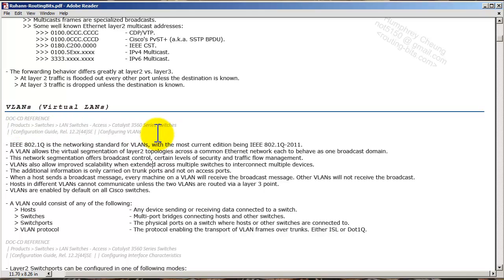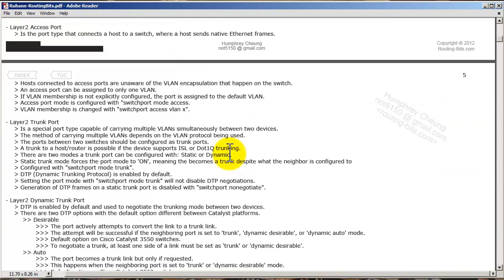You'll see that in grayed out text, almost ghosted gray, we've got directions on how to find this particular section in the documentation CD. So it tells us to go to products, switches, LAN switches, Catalyst 3560s, etc. This helps you practice finding stuff in the documentation CD, because as you know, on the CCIE exam you can't do a global search for different sections. You actually have to go into the particular document and then you can search inside the document. But the tough part is sometimes finding the actual document itself. So let's keep on scrolling.